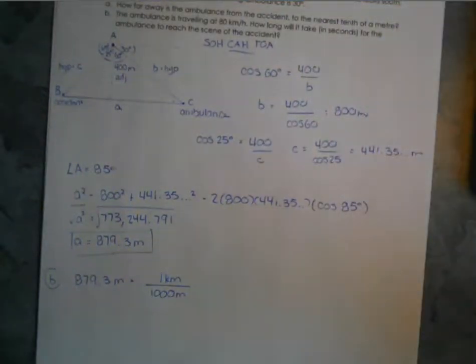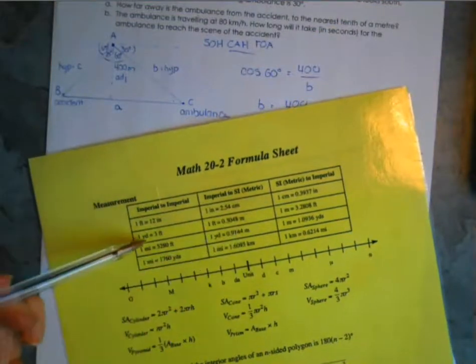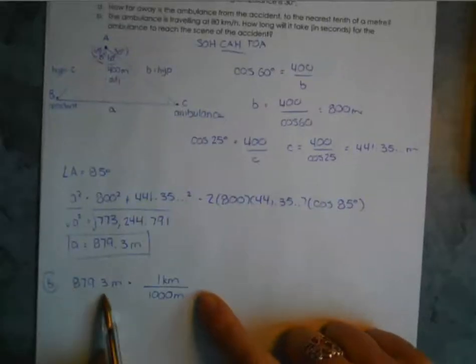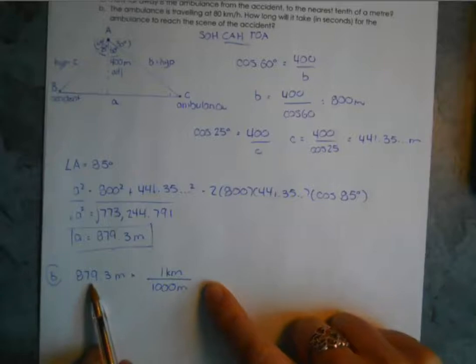Just trying to think if you have that on your formula sheet. You actually don't have that on your formula sheet, so you might want to make sure that you have a little bit of an idea of how to do metric conversions. You would only ever be asked for basic ones, like kilometers to meters is generally what you would see.